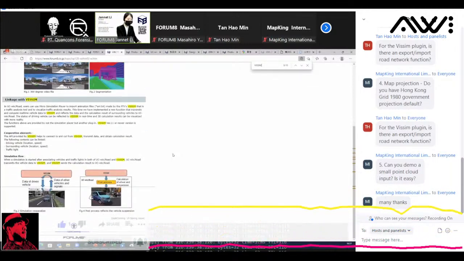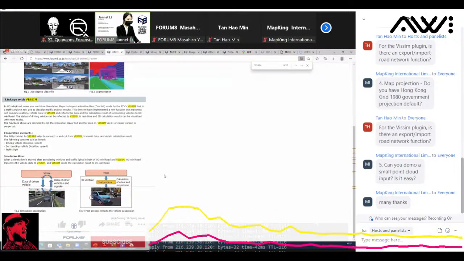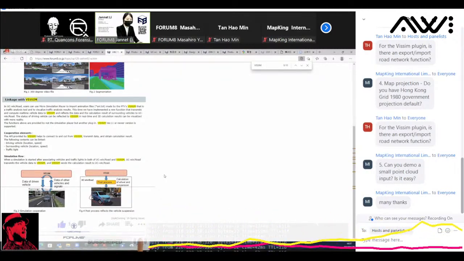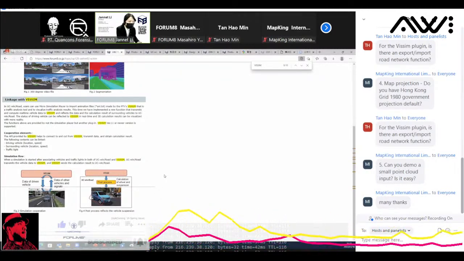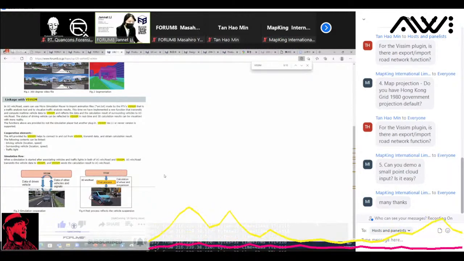All right, so right here from our upcoming publication, you can see the linkage with VISSIM described here. So in UC-win/Road, our users can use micro simulation players to input animation files made by PTV's VISSIM.